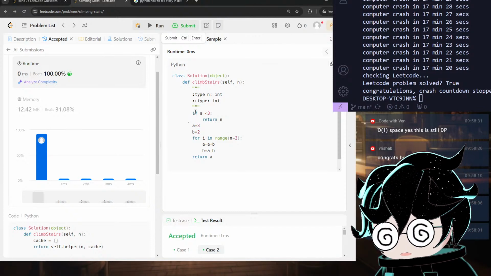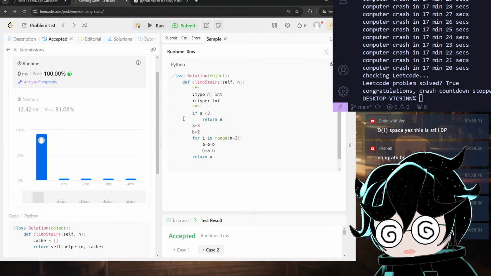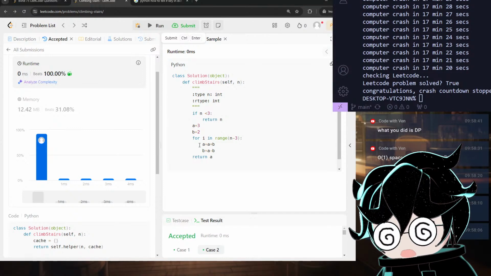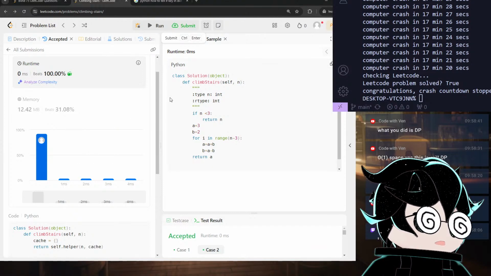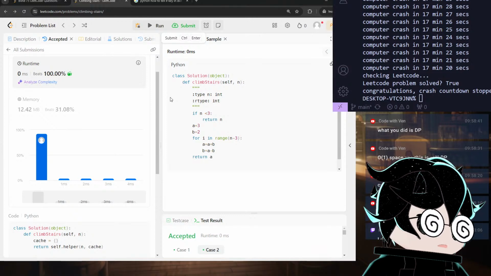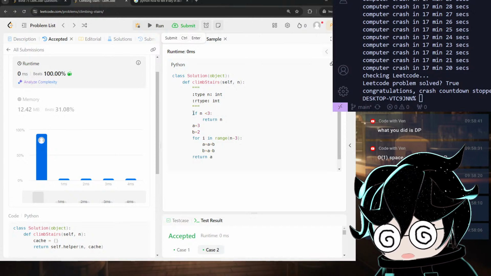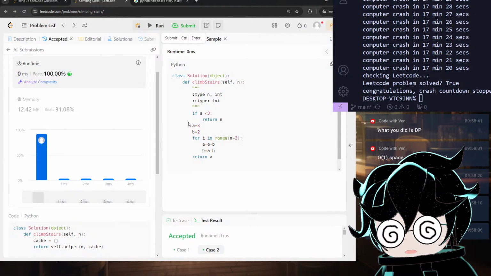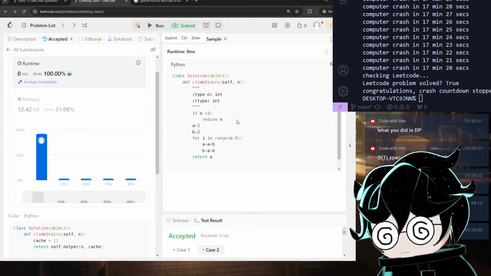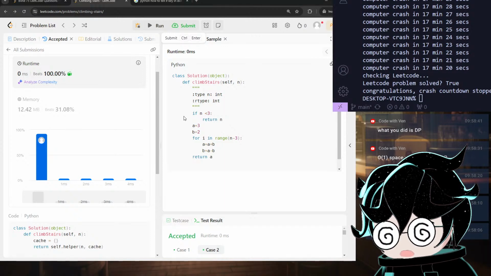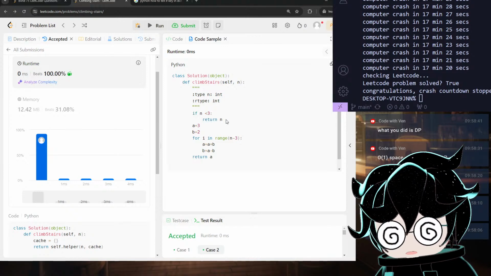Oh my goodness. What the frick? If n is less than... What am I looking at? This solution. Oh, 1 space. Yes, this is still DP. Okay, so here, I'm looking at other people's solutions now. If n is less than 3, return n. Oh, he pre-calculated. If n is less than 3, then the answer is n. Okay, I guess he just calculated that and observed it.